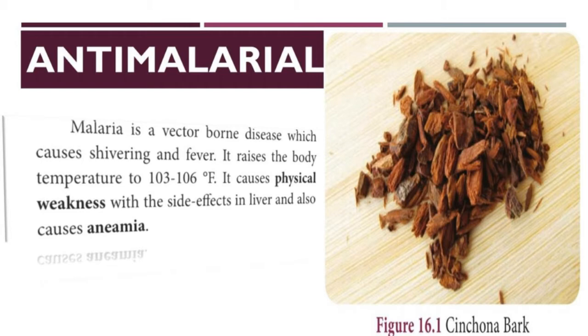Antimalarials. Malaria is a vector borne disease which causes shivering and fever. It raises the body temperature to 103 to 106 degrees Fahrenheit. It causes physical weakness with side effects in the liver, and also causes anemia. Extracts of roots and stems of certain plants are extensively used as antimalarials.